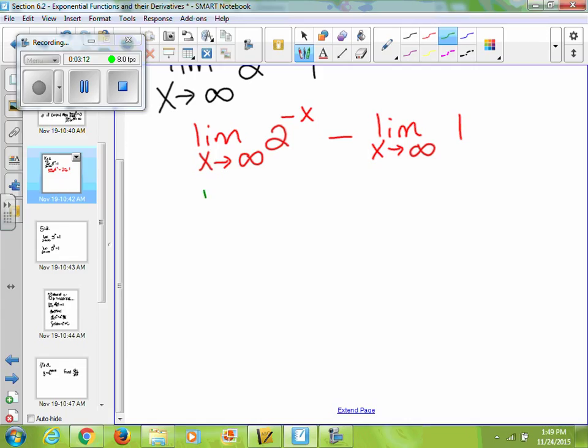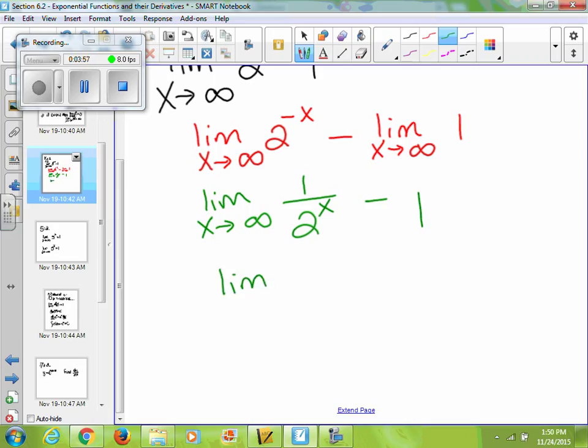Then if I keep manipulating this function so I have a positive exponent, the limit as x approaches infinity of 1 over 2 to the x. In order to make that x positive, I need to move it to the bottom of a fraction. And what is the limit as x approaches infinity of 1? The limit as x approaches infinity of 1, if I want to simplify it. What is that? 1, yep. If we remember our limit laws, the limit of any constant just remains that constant. So the limit as x approaches infinity of 1 is just 1.